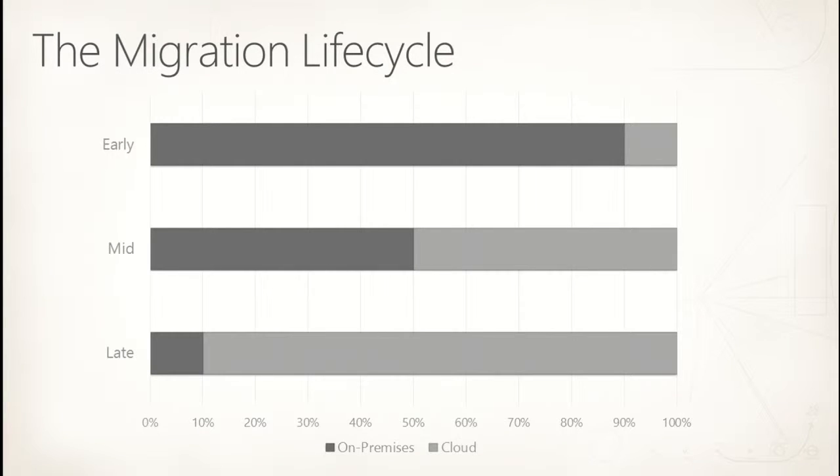But the implication there is, of course, that there's some sort of middle state, which is potentially very awkward. You've got a bunch of content on-premise and a bunch of content in the cloud. And so how do you avoid the potential confusion with your users? And the other thing to call out is that the late stage may not result in 100% of things that are useful being hosted in the cloud. Common examples when I talk to customers: I've got an older line of business system, or a one-off custom application. It's either very difficult or potentially impossible to move that into the cloud. And so that's something that will remain on-premise for the foreseeable future. So it may not result in 100% of things moving to the cloud.